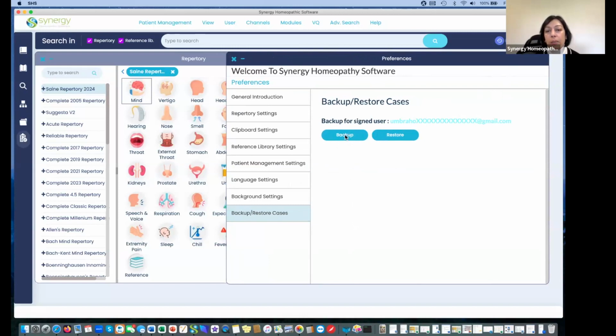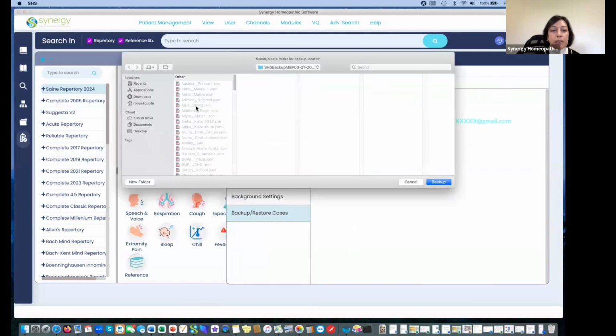So I'm going to click on backup. You see, this is my last backup that it opened up. I name them. I have a different machine for my clinic, which is an Air. So it's a MacBook Air, and this is a MacBook Pro, the one that I'm working on now. So I save my backups. I put a little name that shows which machine that backup came from and the date that that backup was made. So this is my last backup.